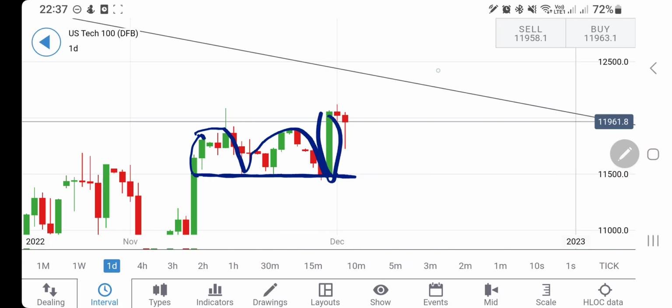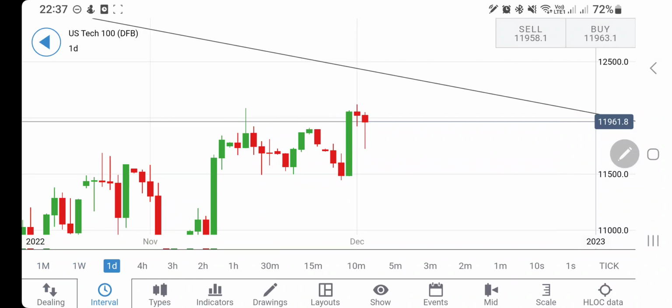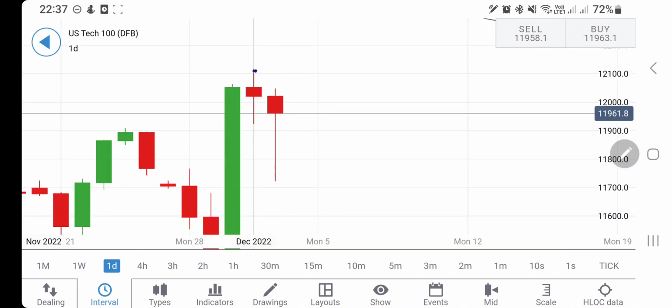and see, since then it has just tried to swing in this zone. A good breakout candle and then couple of retracement candle. But look at the size and type of the candles there. See, one thing is certain, 2 retracement candles, and see the pullback there on the upside here.